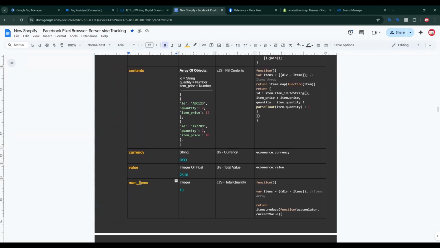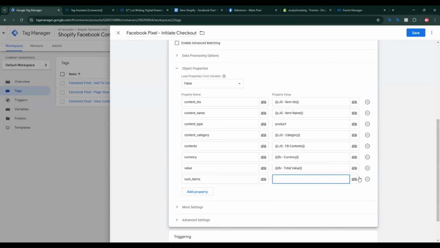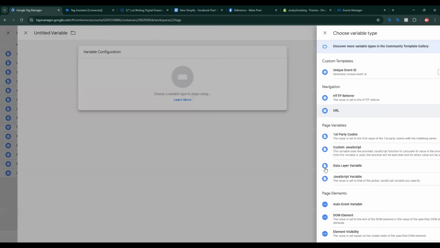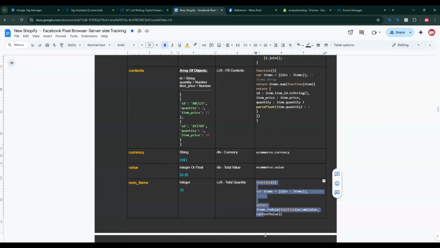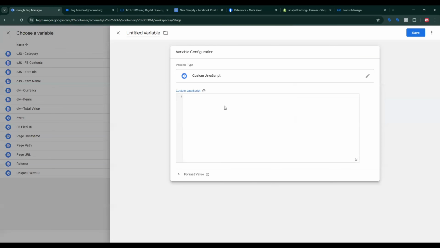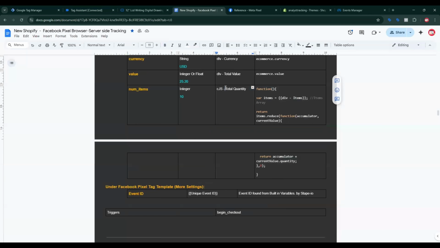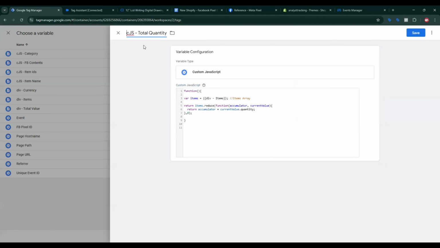Which event parameters are needed? Number of items. So copy this, paste here, then again click on the plus sign, then find custom JavaScript, then go back to my documentation, copy this code carefully, then paste here, then give a name for this variable. The variable is CJS total quantity. Then again click on save.